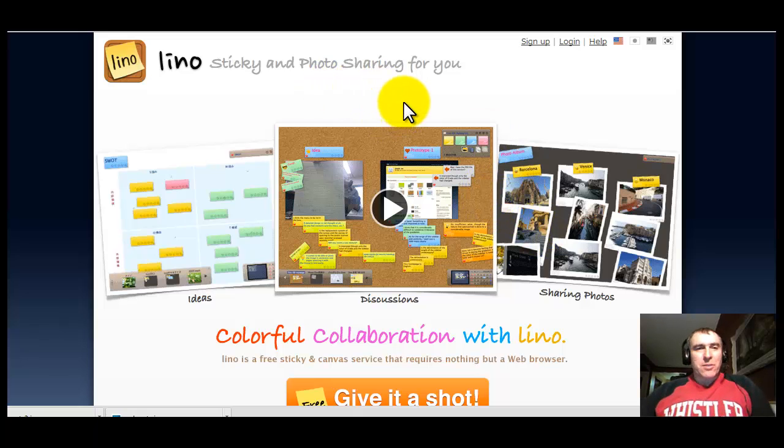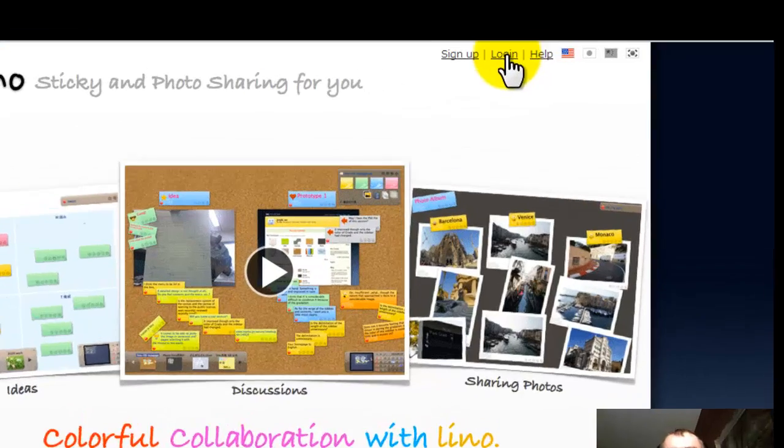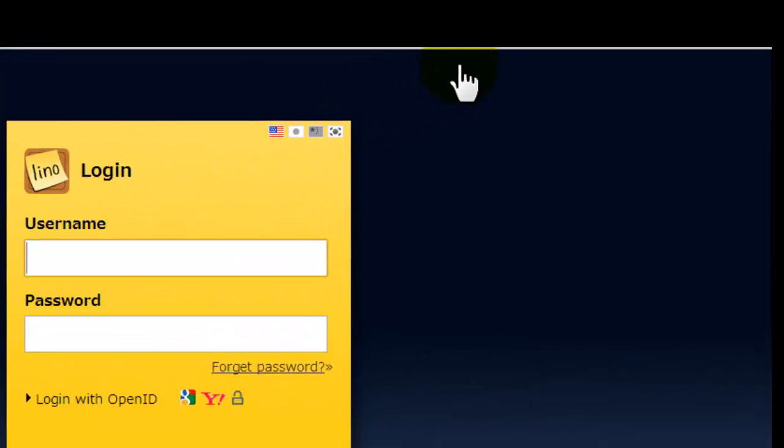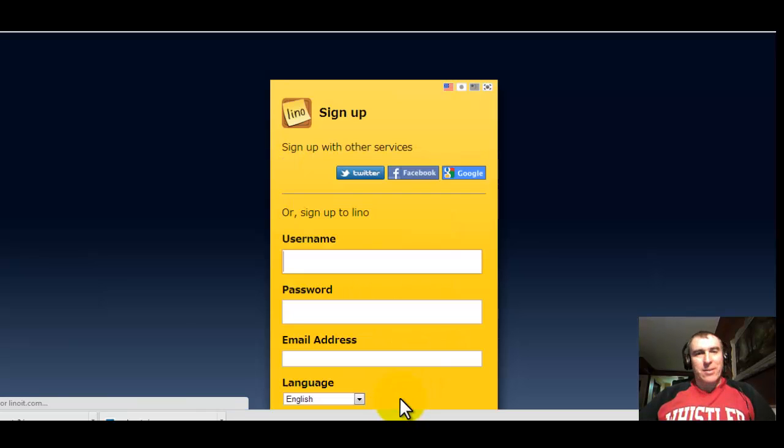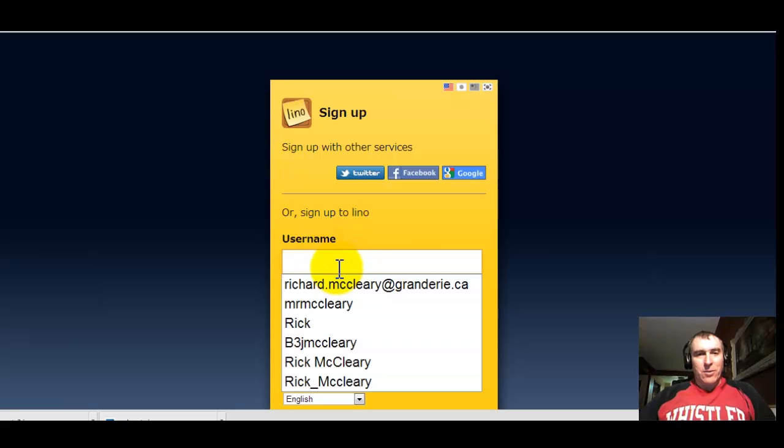In order to get into Linoit, you basically go to the login, and there's the sign in at the bottom.